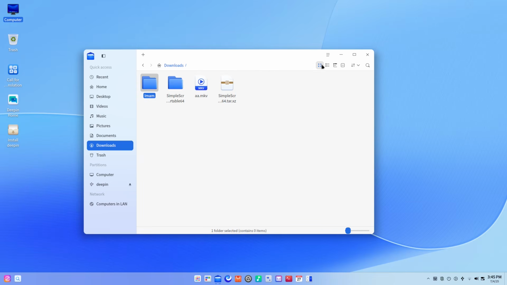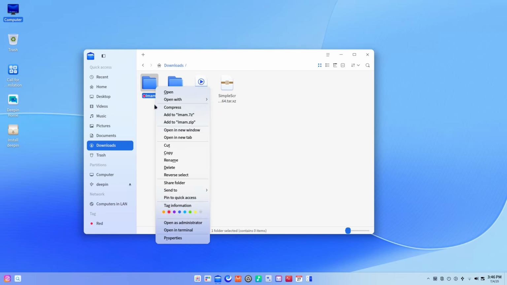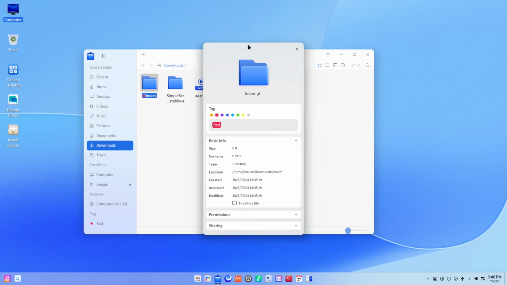And then you can choose, I can view, and as you can see how it looks like. The interaction is, and you can see how many things you can do with an icon or folder. I can compress, copy, share the folder, send to file transfer, send to desktop, create a link, and I can tag something to the folder very easily, and open as an administrator, and then open in terminal and the properties.